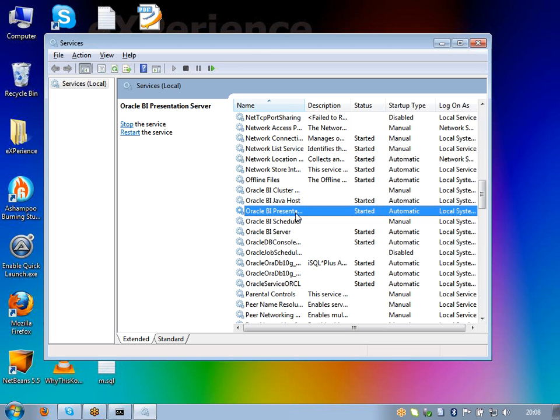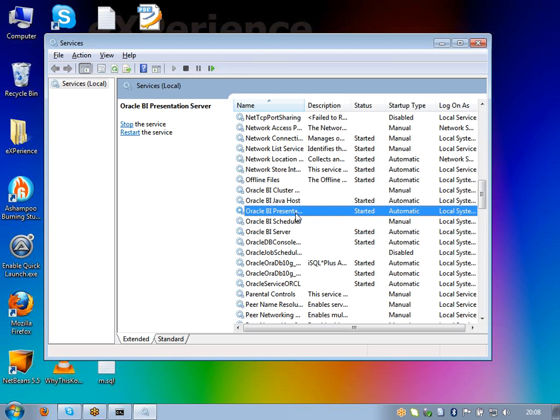Here we have a server called the Oracle BI presentation server. This presentation server is also called a web server. Can you please list some of the web servers you know which are in the market right now? IAS. Yes, WebLogic, very good. So we have the Apache Tomcat server, the GlassFish server, the BizTalk server, right? We have different servers.